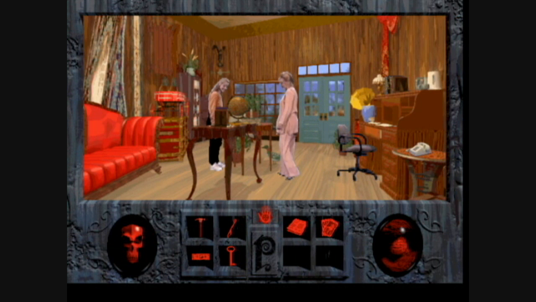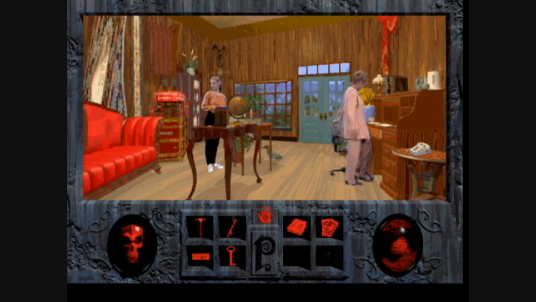Hi. Hello. See anything you like? Oh, I'm just looking, thanks. Oh, leave me alone now, please. Go away. I'll be here if you have any questions. You're an old woman and I don't want to talk to you.